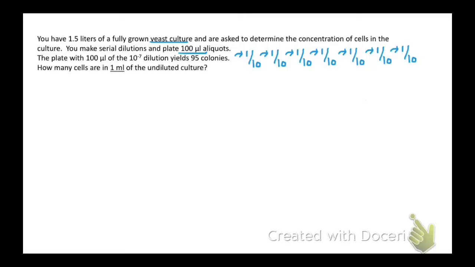Here are your serial dilutions. They're 1 to 10 dilutions, and you're going to plate 100 microliter from each dilution. Then you let these cultures grow for 1 or 2 days and count the number of colonies that grew on each plate.